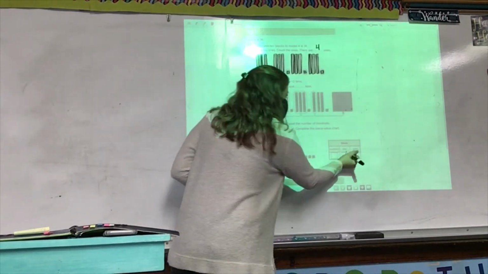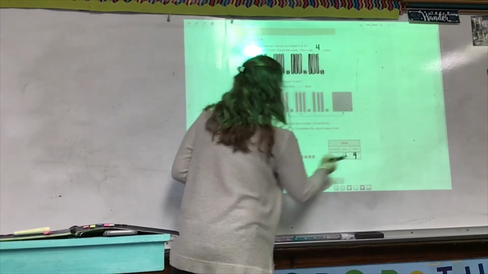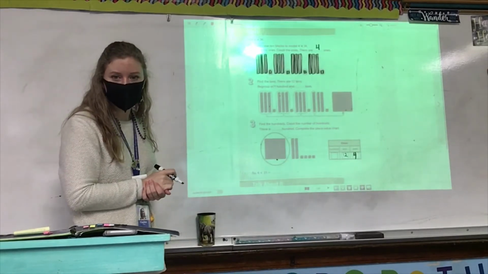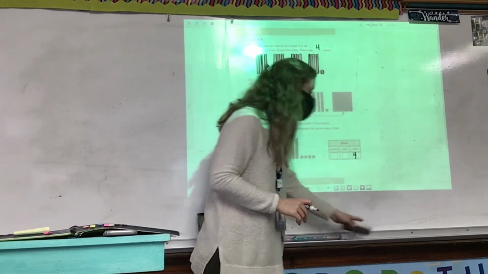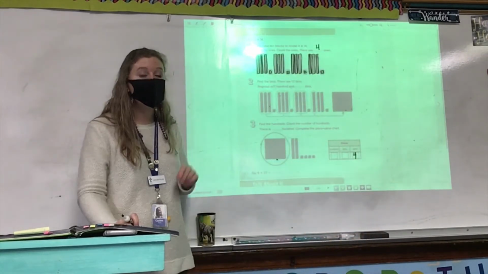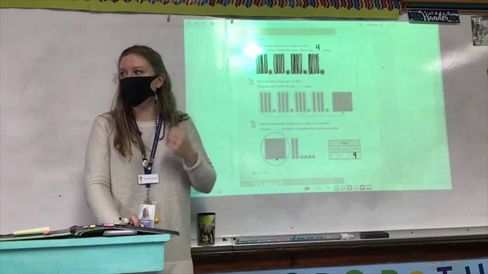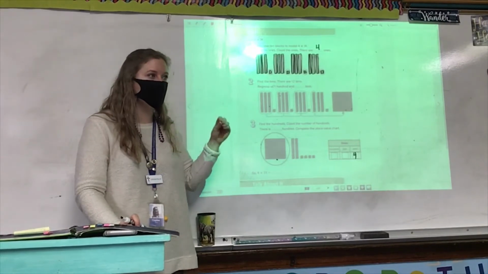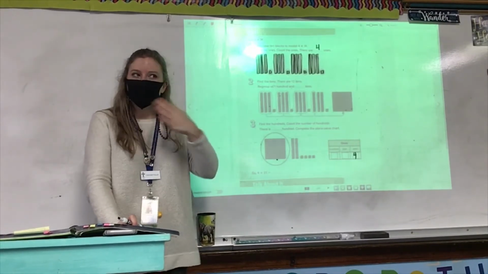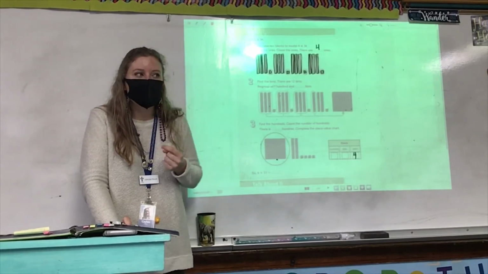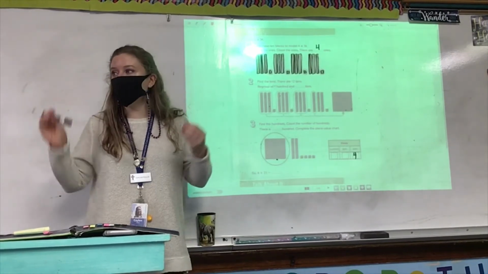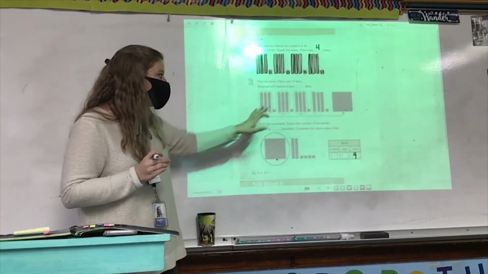Is it possible to put a 12 in the tens place? No. We can't do that. We can't put a 2-digit number in one place. So what do we have to do? What is that word that tells us what we have to do? We have 12 tens, but we can't do that. So we have to do what, Zadie? We have to regroup.